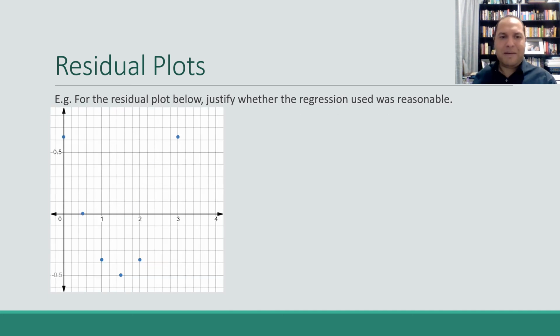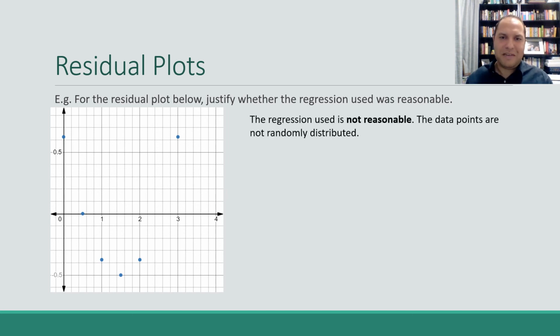All right, finally, what about this one? This one, no, it is not reasonable. These data points are not randomly distributed. Look at this. There's a nice, neat curve that can be drawn that goes through all of those data points. So it's not random. They're not dots all over the place like in that previous example. There looks like there's some other sort of association because the residuals are following a nice, neat pattern.